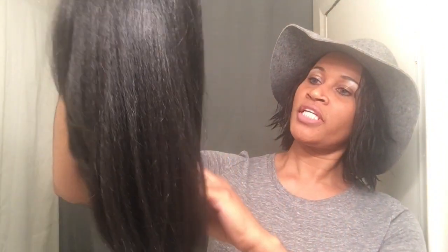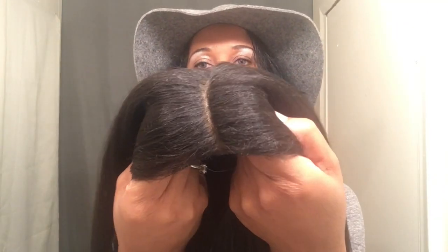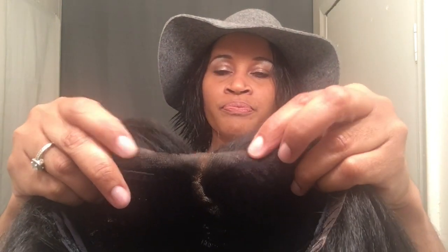This is Miss Dream. She is a yaki texture. There's no shedding at all — I love these yaki texture ones, they don't shed as much. The luster is of a natural hair that's been flat ironed, so it's really nice. She is very soft. She does come with that L part which looks pre-plucked. Some people like to go ahead and pluck some more and add concealer — you can if you want to. She did have that hard lace and I already cut that off.